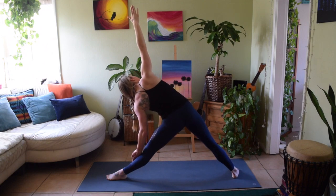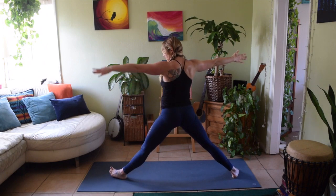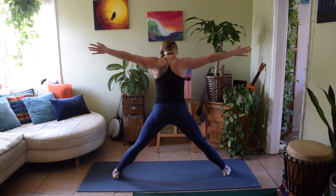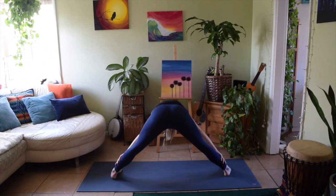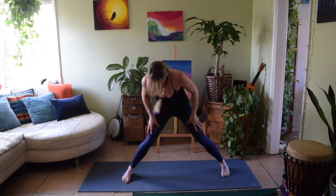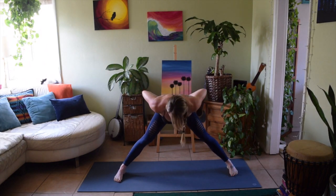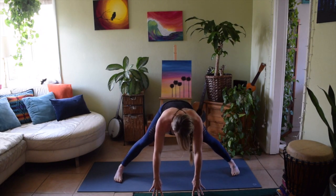And then like someone's helping you up, arms back to T. And this time, pivot that front foot in. And we will exhale to a Prasarita, forward fold. So in your forward fold, making sure that our spine stays flat. We can shift our weight forward into the ball mounds of our feet.